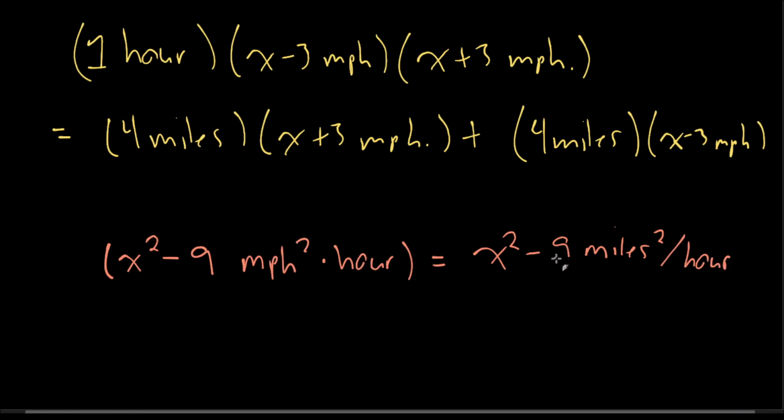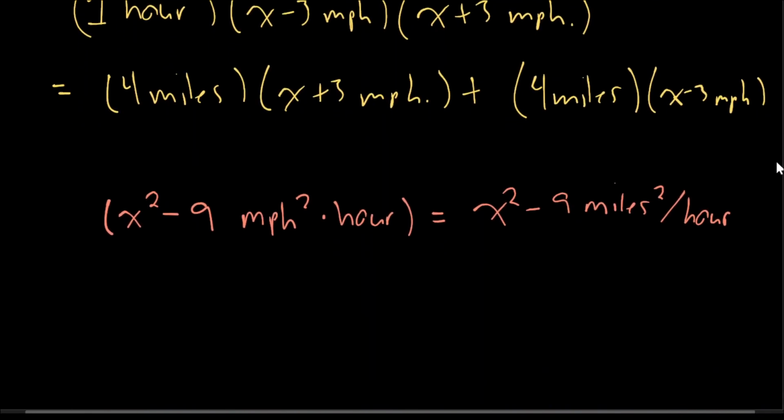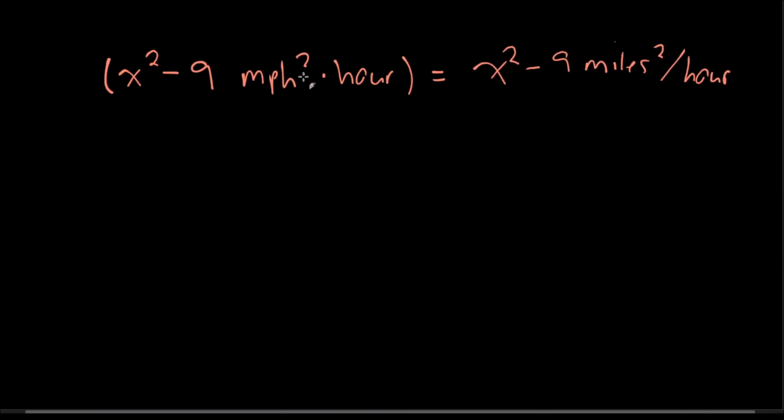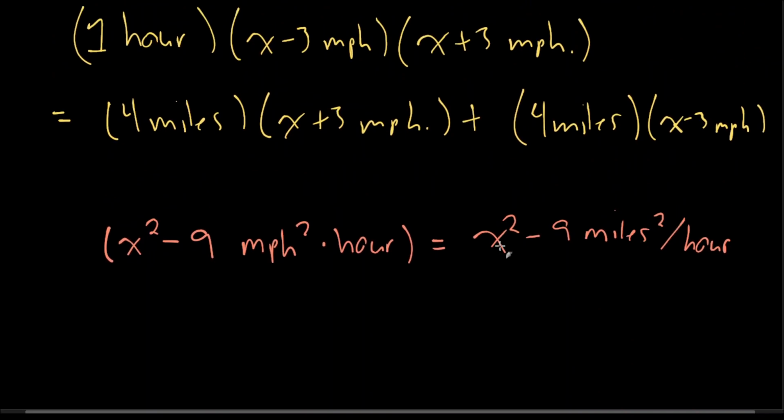It's weird to think of miles per hour squared and miles squared. If you want to, you can safely ignore the units, because all this algebra is leading to solving for x. And x, as we notated earlier, is the rate at which the crew rows in still water. What does miles squared per hour mean in the real world? I share that same confusion with you. But I'm keeping the units there as a sanity check, because at the end, when we solve for x, it needs to be in miles per hour. So it's a way to make sure I haven't made a mistake in my algebra.